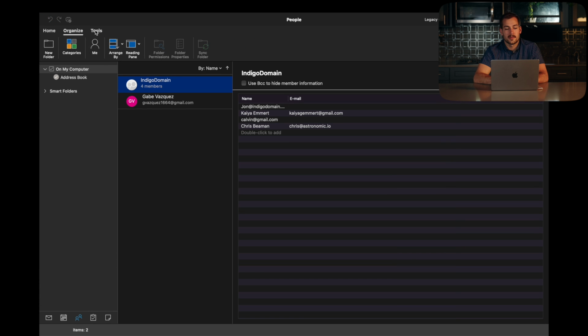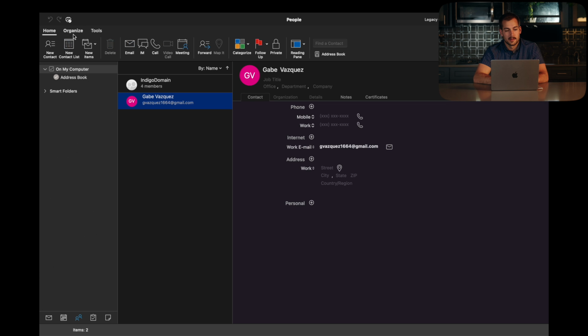So as you can see, we have our standard tabs and ribbons here. And this may look a little bit more familiar, and all of the features are actually right here instead of having to go up to the Apple tabs at the top. And a lot of the missing features on Outlook for Mac can actually be found in this legacy version.